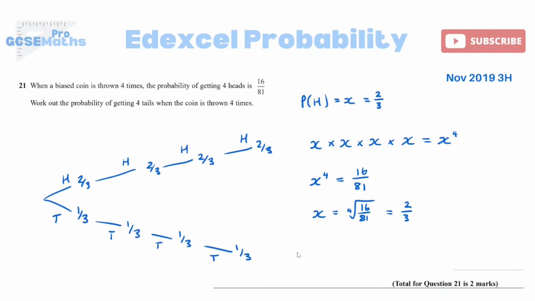So what we need to do to find the probability of getting tails 4 times, again, it's not 4 times 1/3 because that would be more than 1. It's 1/3 multiplied by itself 4 times, or in other words, to the power of 4, which would be 1/81. So I'm just trying to relate this one. A lot of the questions do relate to probability trees. If it helps you to visualize it by drawing those trees down, or at least in this case drawing parts of those trees, then feel free to do that.